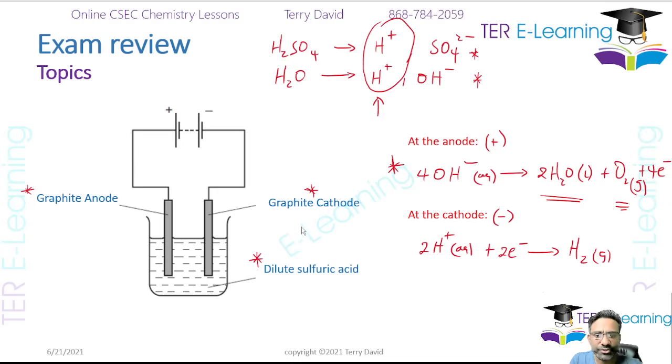So this is the first electrolysis you guys need to know, the electrolysis of dilute sulfuric acid. And please, you need to know these equations. In the exam, watch what's going to happen. If they were to give you this in the exam, they will give you 3 marks for this, just to write this equation, and they would also give you 3 marks for this. So be prepared to answer questions like this. You can't afford to lose 6 marks in the exam, right? So you need to learn these equations.